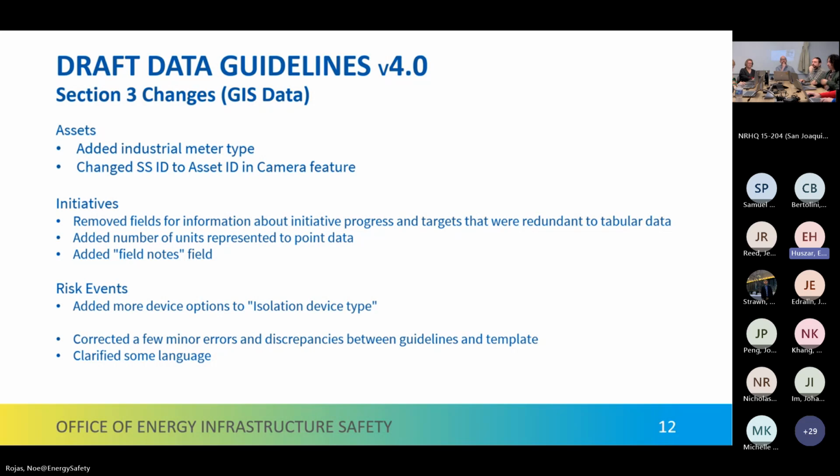Great. Thank you. And I do see you said added industrial meter type, but I don't see it under customer. I'm assuming that was for customer meter. I don't see it there. Where were you intending to add industrial meter type? That should be there. So the documentation still says residential, non-residential. So just as a point there.